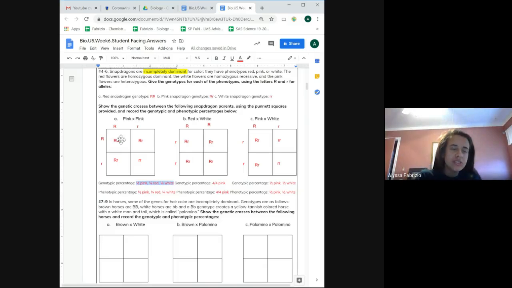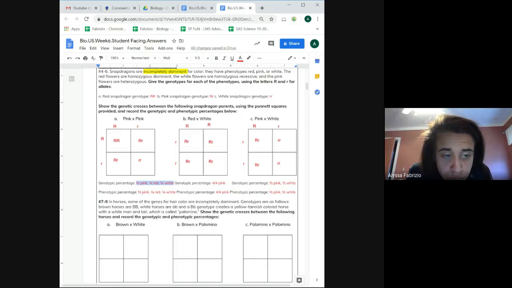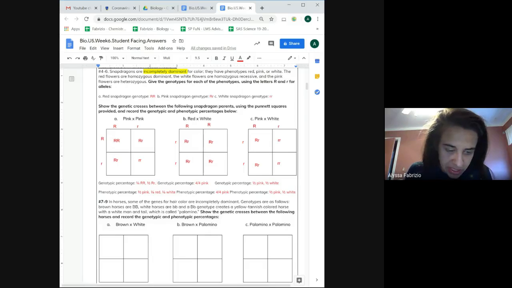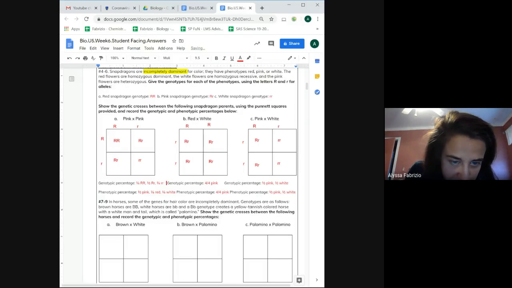Okay. So what would the genotype for these be then? The different ratios. 1 out of 4 red. 2 out of 4 pink and 1 out of 4 white. Okay. So half are going to be. Remember, instead of saying pink and white because that's what's outwardly expressed, you need to say what the alleles are. So homozygous recessive, homozygous dominant, or like I'm doing just to save space, we're going to write out what the specific alleles say.